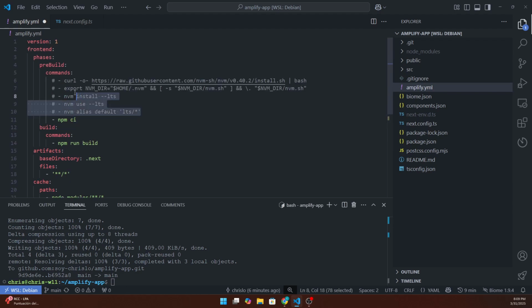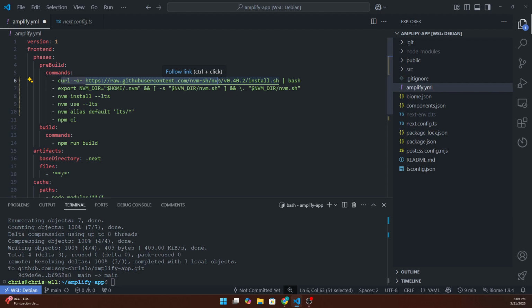In this case, we are going to execute the following commands. These commands allow us to install nvm. This tool is a Node version manager that allows installing Node with different versions so easily. In this command, we are going to download the install.sh script and execute the content using bash.